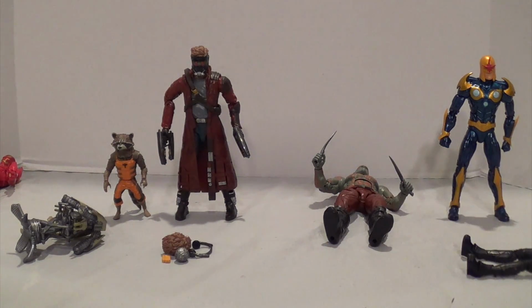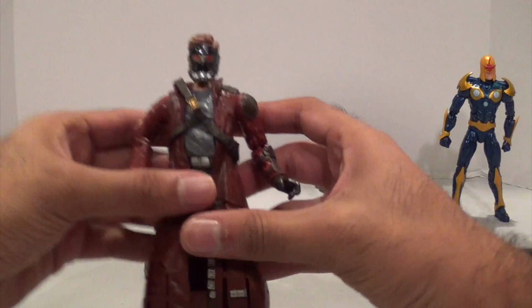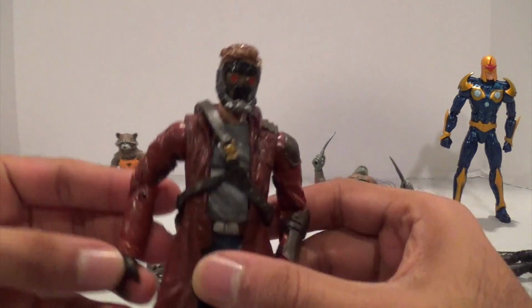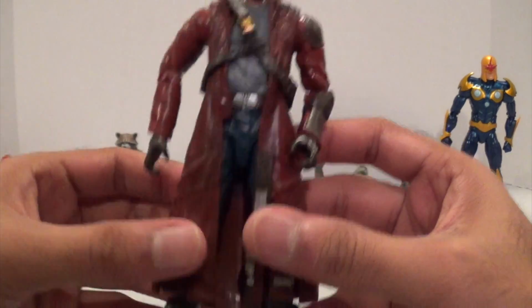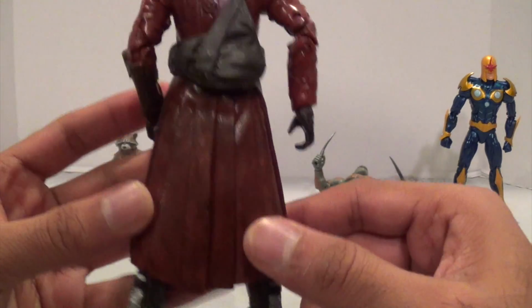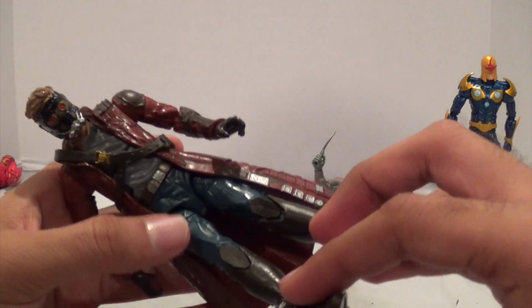Alright, on to Star-Lord. Here he is right here. Let's remove his little blasters there for a second. So, Star-Lord looks pretty cool. I am a fan of the way the figure looks. Definitely very accurate to the movie. So, looks great. Some great detail, even on his little jacket and everything. Just looks really cool. If you move it, you can see the full detail on everything right there.